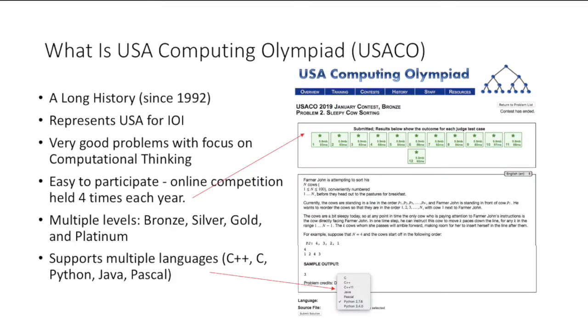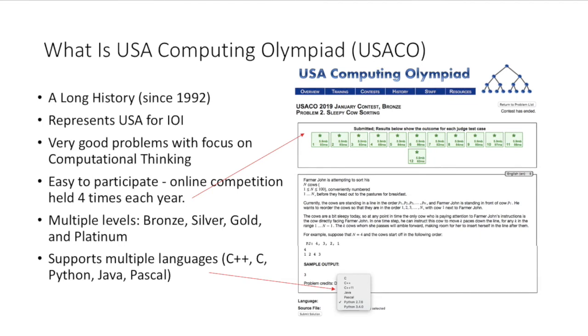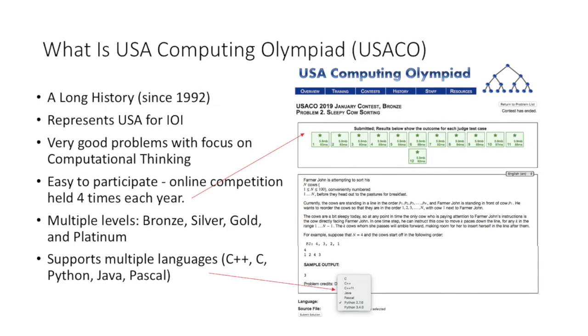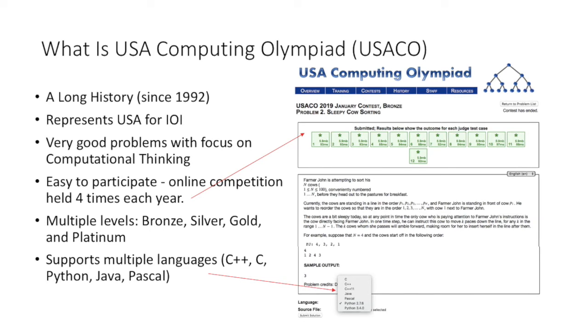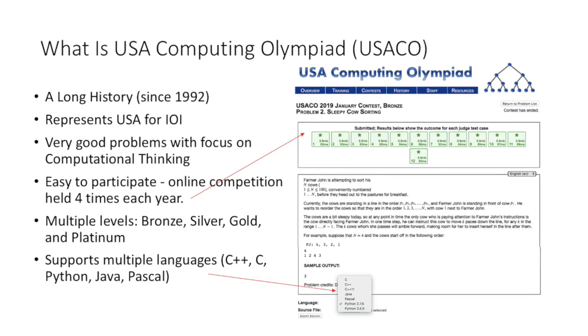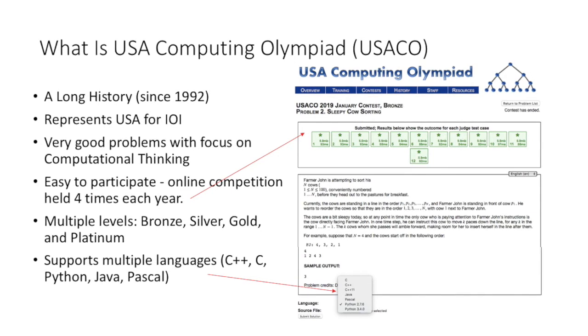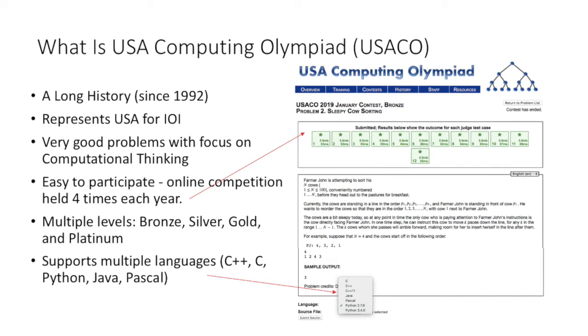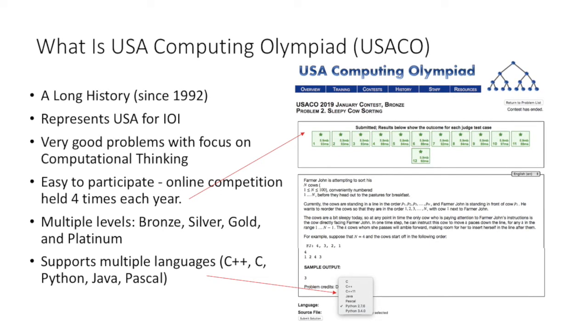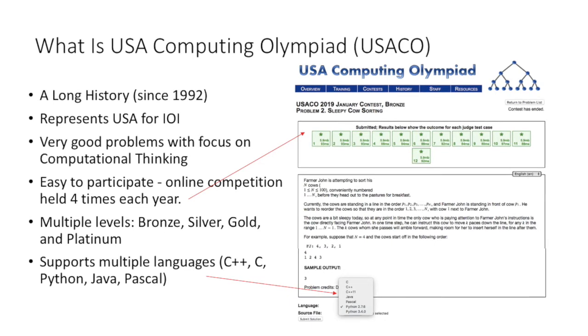So what is USACO? USACO stands for USA Computing Olympiad. It actually has a quite long history. It started in 1992, not many years after the IOI, the International Olympiad in Informatics, started. Through USACO, the organization selects 4 students to represent the USA to participate in the IOI. But USACO is actually a lot more general than the 4. Obviously you say, well, how do you become part of the 4? It's 4 in the whole country. But it's really a good way for you to learn and level up, and to recognize your learning and achievement.